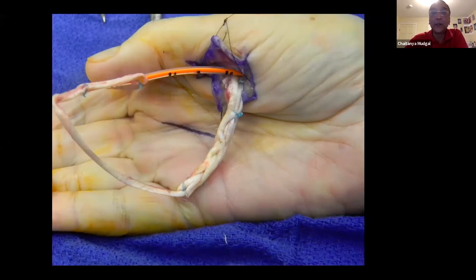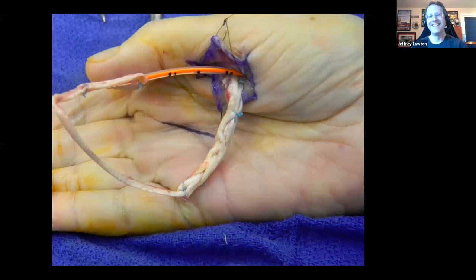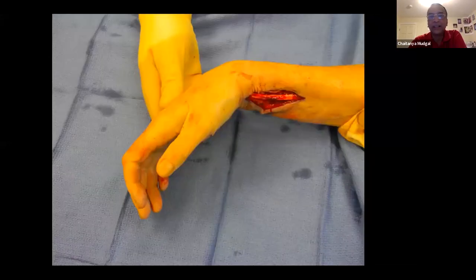But here, this is an older case. This was before we did our study. I used a Pulvertaft. So you didn't know any better, yeah. Right. And I pulled the weave through. And here I'm trying to show the setting of tension. Do you have any special tricks for the audience about how you should set tension?